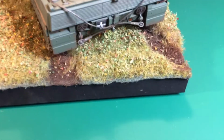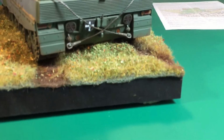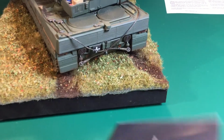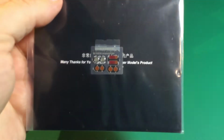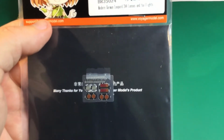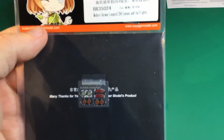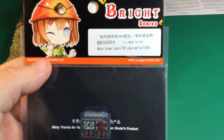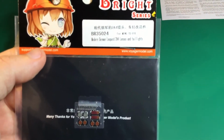Now if you look at the tail lights, it's obviously got the signal lights and whatnot there. That's this set here. I was originally going to put LED lights in my tank, but I noticed with the way this is designed, I couldn't really do it. Otherwise it would wreck some of the parts and the lights would look really, really funny.